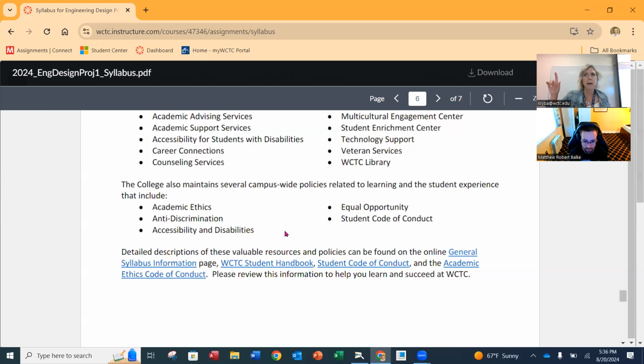Has anybody taken advantage of the math center? Christian, I know you. Oh, I've got a lot of hands up here. They're outstanding, aren't they? Yeah. So keep that in mind. If you feel like you need that, know that a lot of people take advantage of it, and it is to your benefit to do so. And it's free of charge. It's like free tutoring, right? It's free. Just for being a student here, we want to make sure that you get the support that you need. So make sure that you check that out.